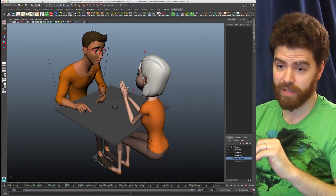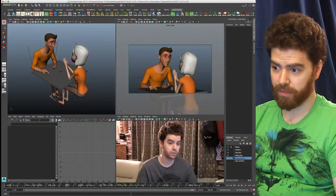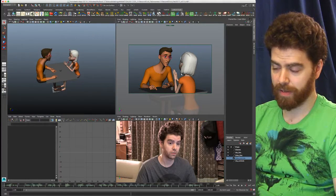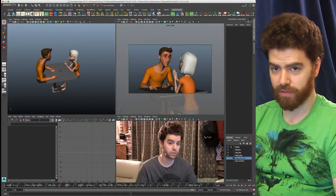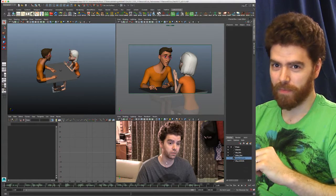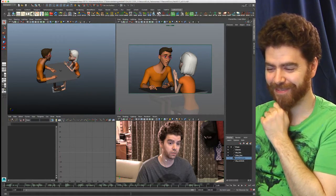And as always, if you have any questions or comments about the process or what I'm doing, just feel free to ask. You'll see in my four screens here, this is my perspective view where I can just jump right in and go about. This is the render camera over here. Down below is some early reference footage I took of myself, sort of to look at what I was doing with a hand, or how I turn my head. I look at the eyebrows a lot. My beard was much shorter then. I really need a haircut too, just currently.